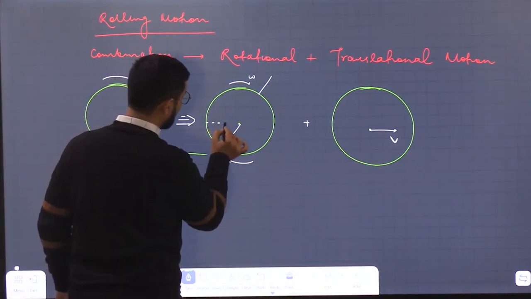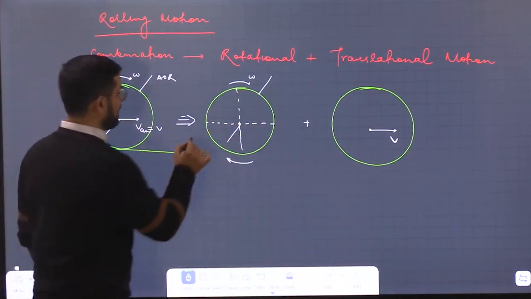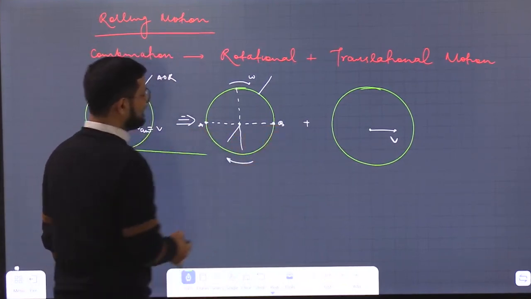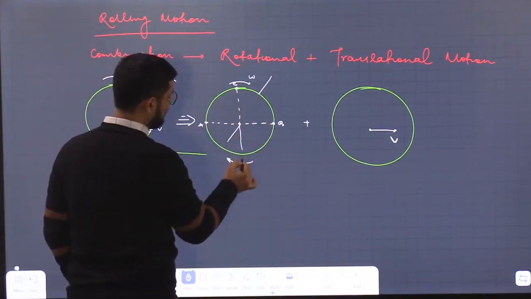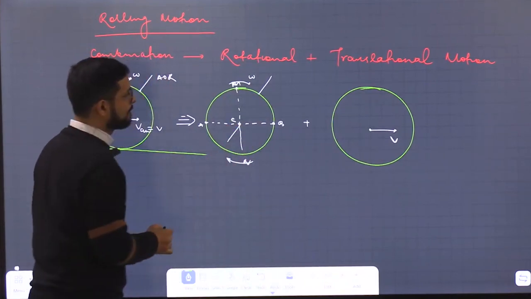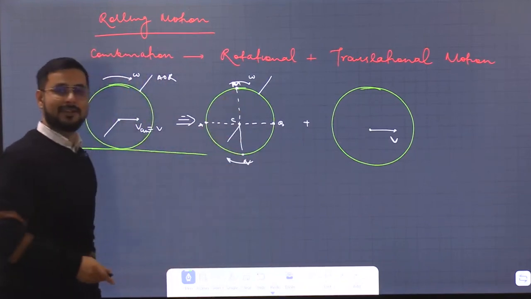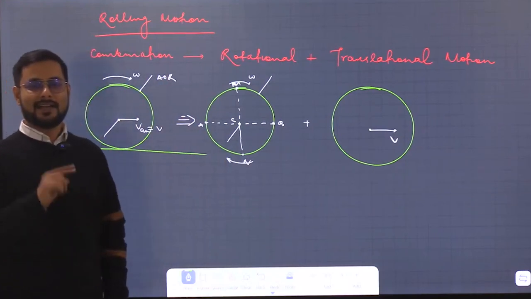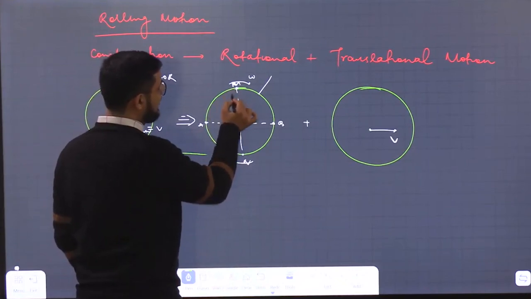So let me mark velocities of some peripheral points of this rotating disc or wheel. Let me draw the horizontal and vertical diameter of the wheel. Now there are 4 points A, B. These are the end points of the horizontal diameter. C and D, you can write, not C, let's say M and N, because C is taken for center of mass. M and N are 2 points which are the end points of the vertical diameter taken on this wheel.